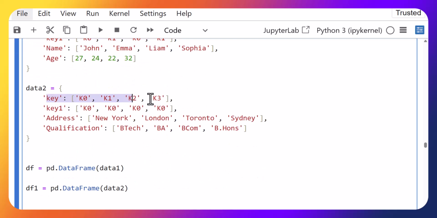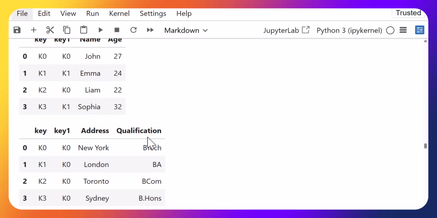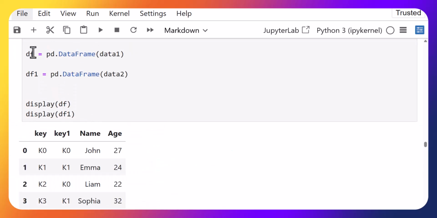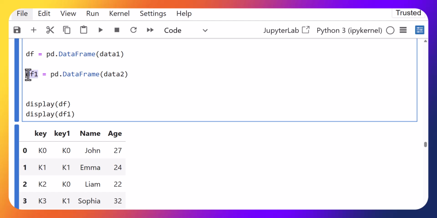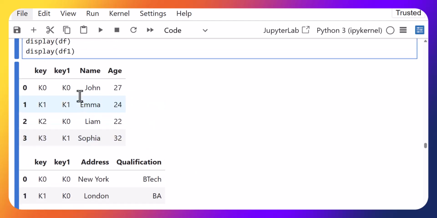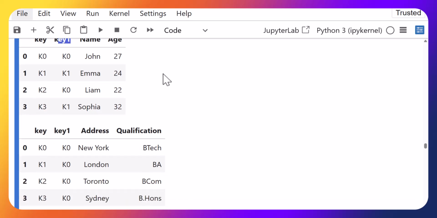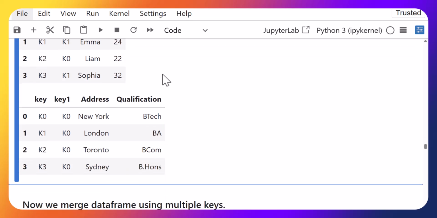Similarly, we have the first key column and the second key column in df1. This is the df1 data frame information. So this is the first key and this is the second key of df, that is the first data frame. The second data frame also contains exactly the same labels, key and key1.